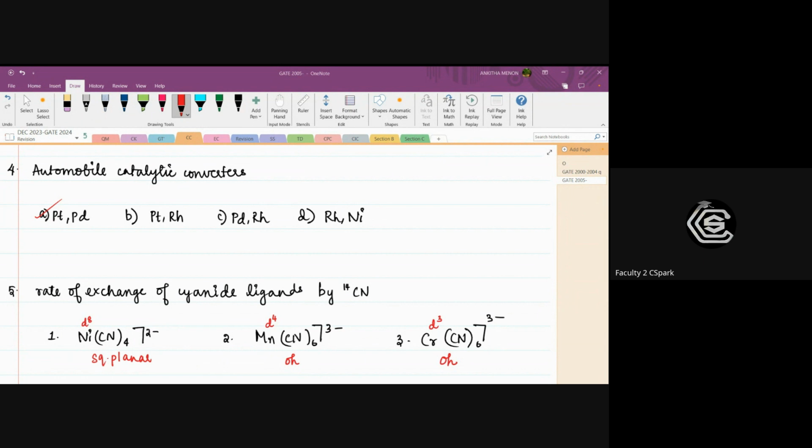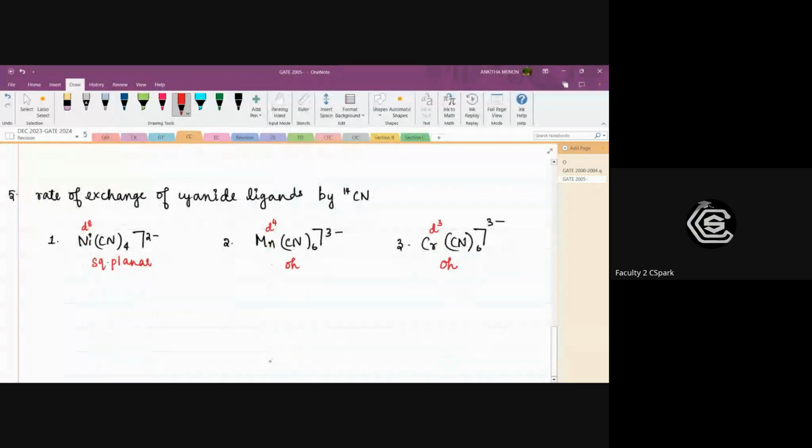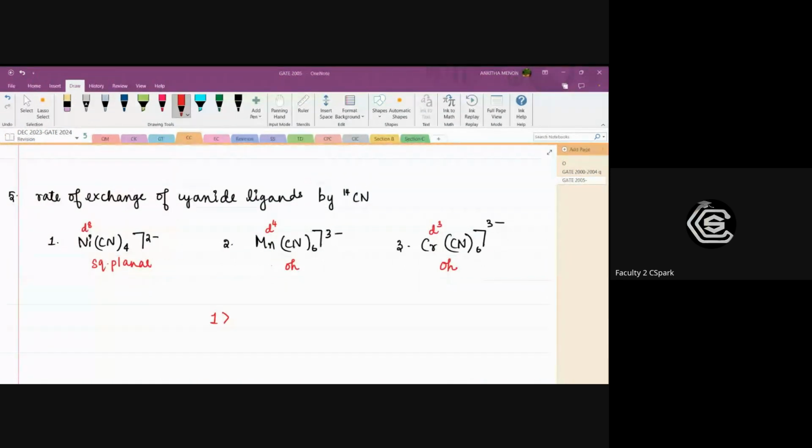Right? So it will be easiest for the first one, where an outside ligand attacks and the inner ligand leaves. And if you look at manganese and chromium here, both of these are octahedral, with no eg electrons, so we cannot say inert or labile that way. But what do you think? From the geometry, which one is distorted? Is it 2 or 3 which is distorted? When distortion happens, what do you think? Will it undergo exchange of ligands or not? Is it better for the attack of ligands if it is distorted or regular? With these concepts, you tell me the order for 1, 2, 3.